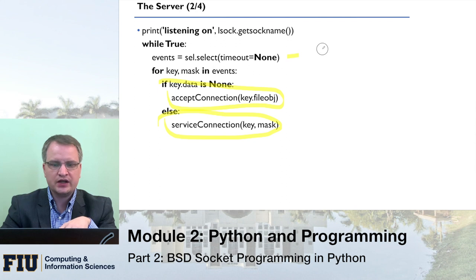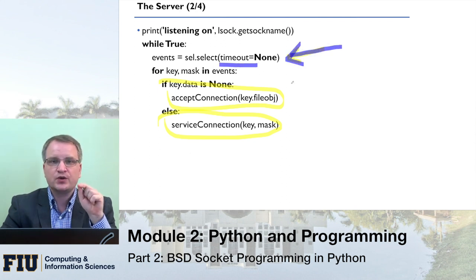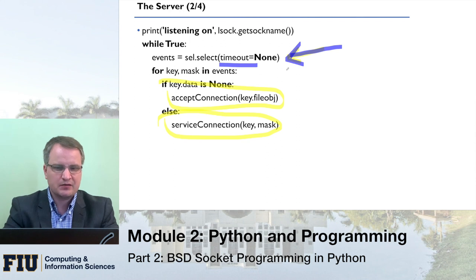The one I want to highlight here is this method. The timeout is quite important. It indicates how long the select will wait until some event happens. It may happen, for example, in a server case, if no connections are being established, that it will just block in this place forever until some connection is created. If you want additional behavior, if you want to do some kind of checking of the timeout, you need to specify some value instead of none. And this value is in seconds.